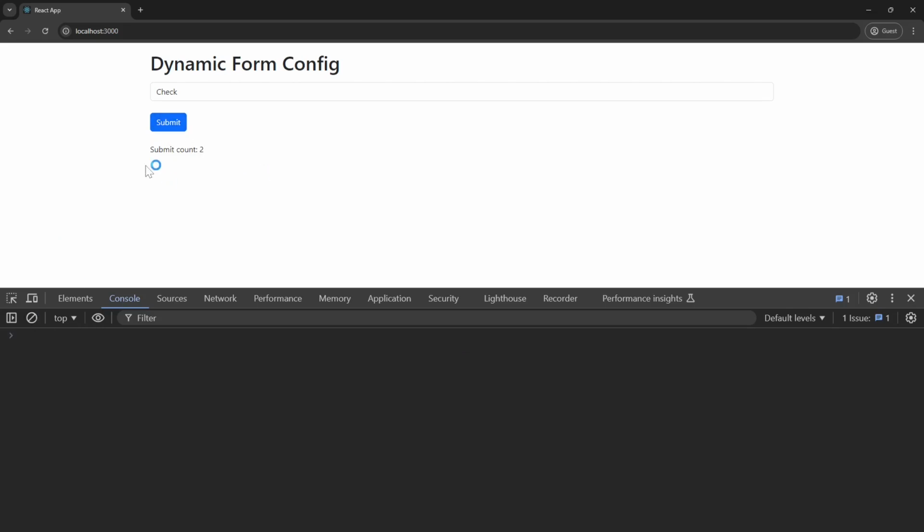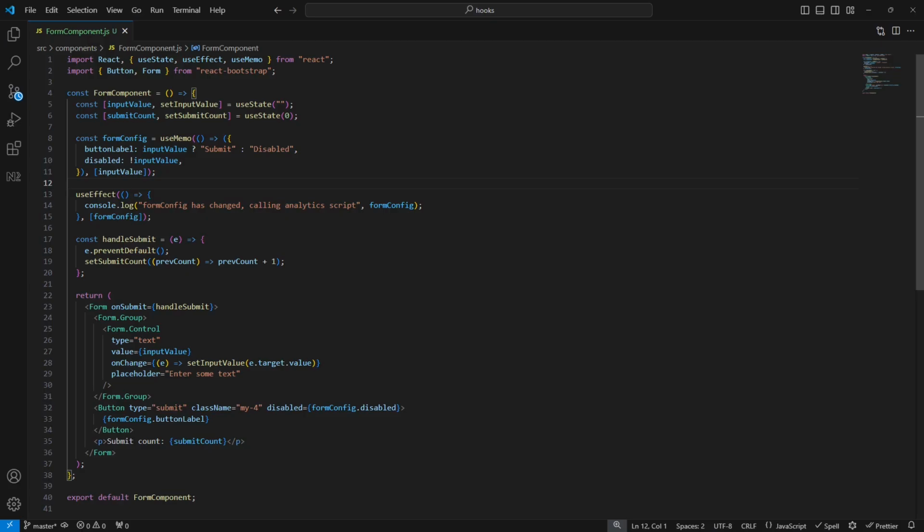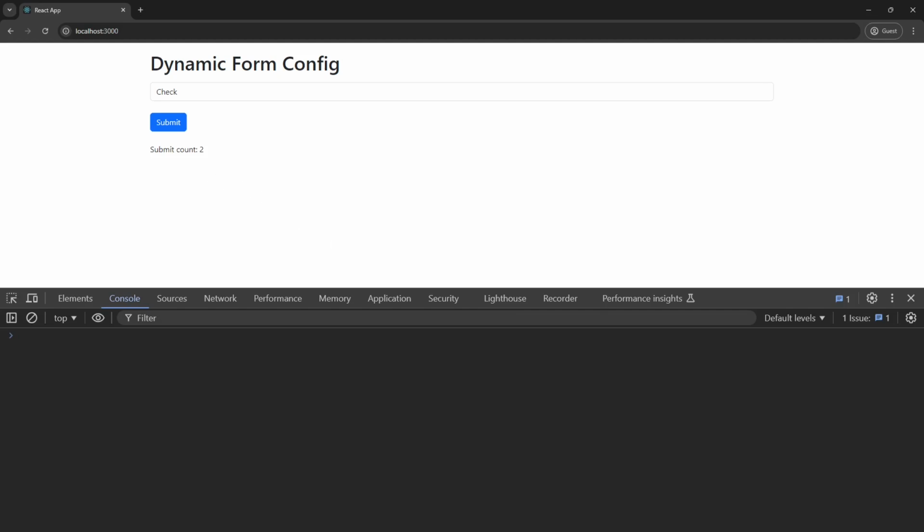You see, on submitting, even though the component is re-rendering, you see this 2 gets updated. The component re-renders, but it does not trigger the useEffect at all. And it is because of useMemo. So now, whenever the submit count changes, it knows I do not have to reinitialize the form config or make any changes there, and it does not create a new instance of form config. And that's how the faulty retrigger issue is resolved.